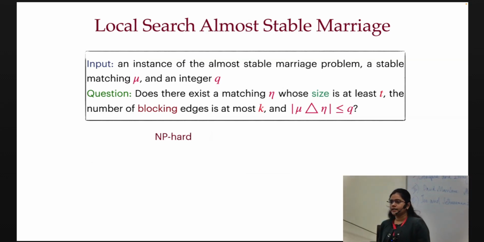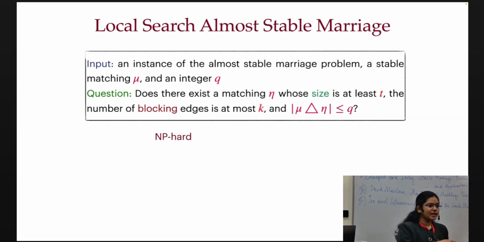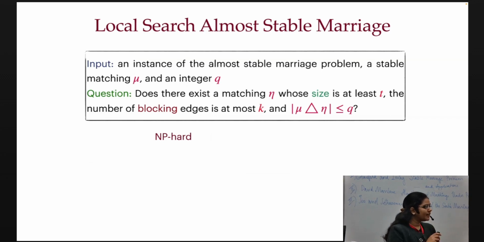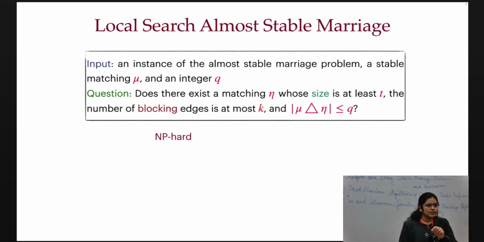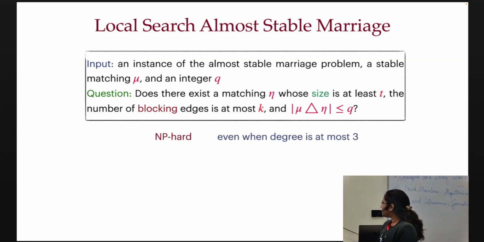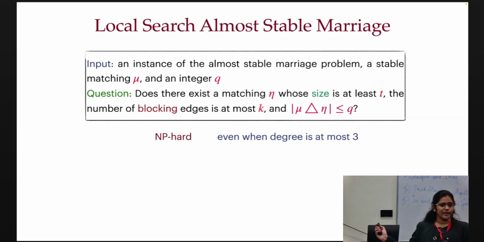Again, unfortunately this question is also NP-hard. If you notice in our previous reduction, when we did not decrease the degree, the symmetric difference was also k tilde plus k tilde choose 2. So that means with respect to q also I cannot hope for an algorithm that runs in f of q with just polynomial dependency on n. Even that is not possible. This same NP-hardness tells us this as well.